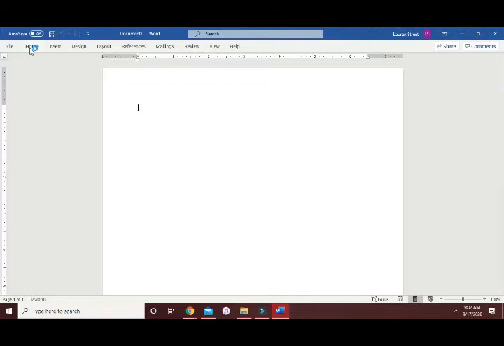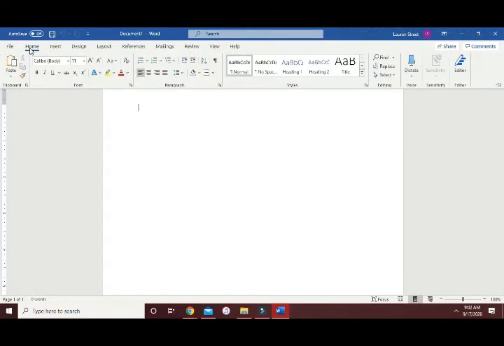So I'm going to go to my home button. And right here where my mouse is, these buttons are your justification buttons. So if you hover over, it'll say align left on that first button. You can also use the command keys Control plus L at the same time if you want to use the keyboard shortcut instead of having to move your mouse up and click that button every single time. I personally prefer using keyboard shortcuts, but you do you. Not going to hurt you either way.